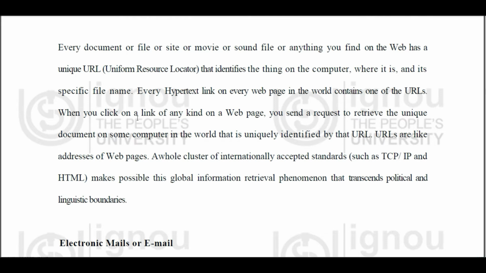When you click on a link of any kind on a web page, you send a request to retrieve the unique document on some computer in the world that is uniquely identified by the URL. URLs are like the addresses of web pages. A whole cluster of internationally accepted standards such as TCP/IP and HTML make possible this global information retrieval phenomenon that transcends political and linguistic boundaries.